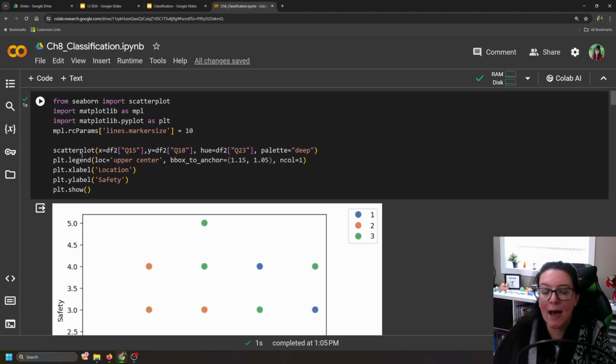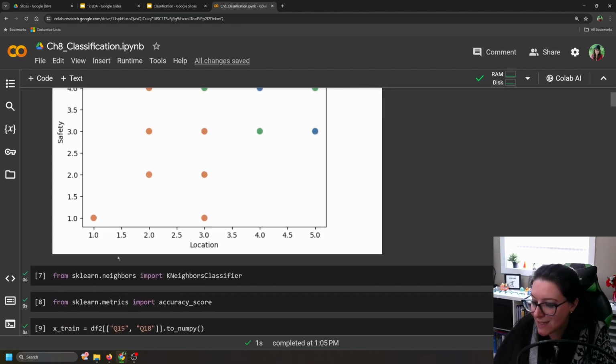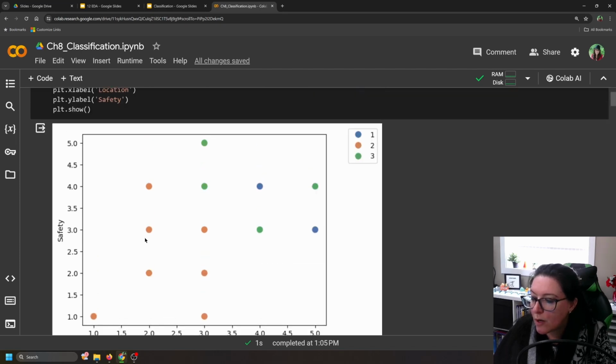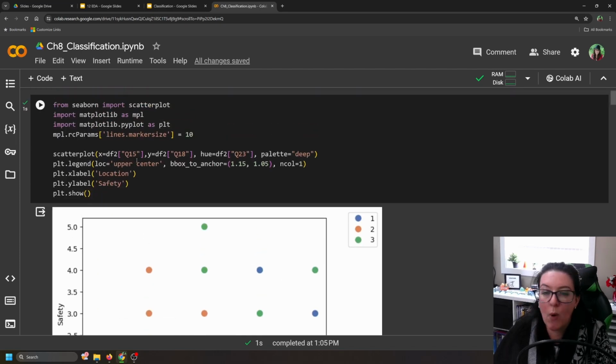Then we're going to call scatterplot. On the x-axis, we're going to use question 15, which is how satisfied they are with their location. On the y-axis, the vertical, we're going to use question 18, which is whether they feel their location is safe.